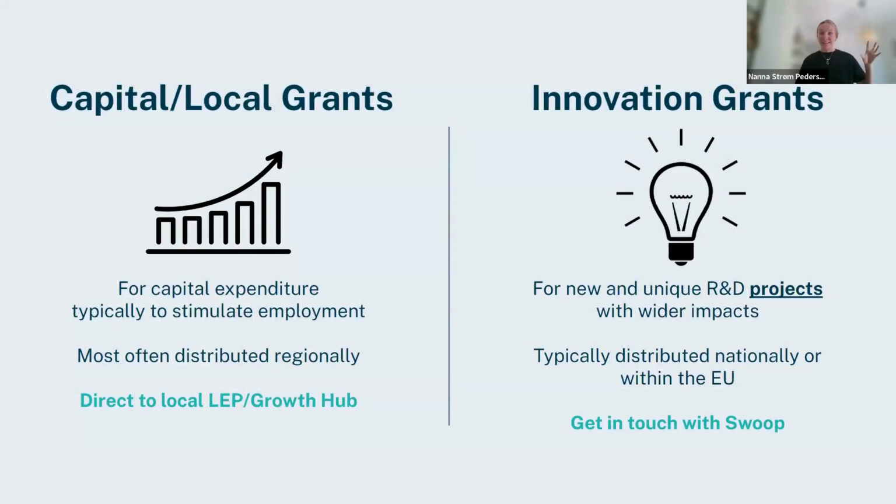So the first one is that at Swoop, we divide grants into two sections, so to speak. It's a very rough divide, but it's to make it easier for everyone to understand how we support with them. The first one is the capital and local grants, and the other one is the innovation grants. To dig a bit deeper into each of these types, the capital and local grants are often based on the area you're trading in, whether that is in London, Liverpool or somewhere else throughout the UK. And then you'll have a certain pot of funds that you can apply for and then hopefully win that money to grow your business.